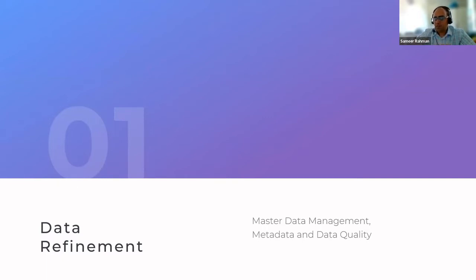So once I've given them the playback on where you are, then I pick each individual section one by one. As I talked about, there were 5 sections, and I'll talk about each one of them individually. So I start off with data refinement, which, in layman's terms, covers data quality and how good your data is.